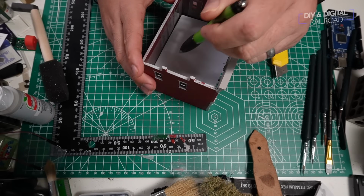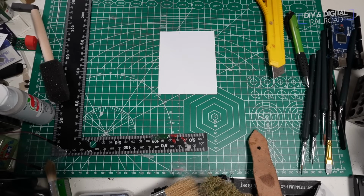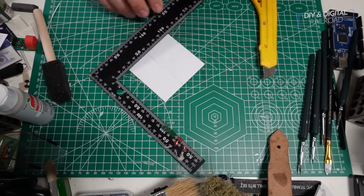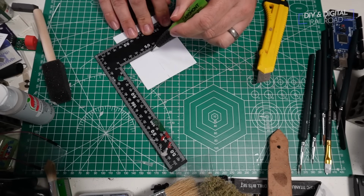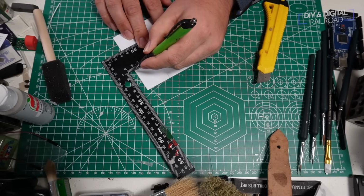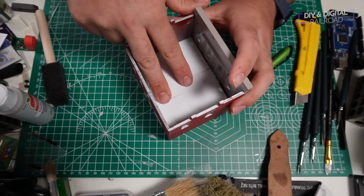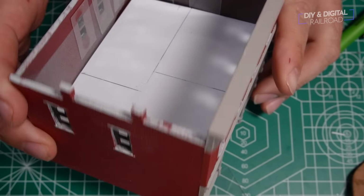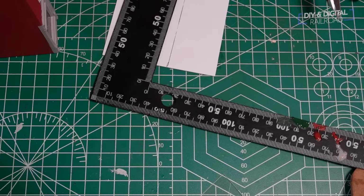So now I need to mark off where I'm going to be putting the walls, and I'm going to run a wall in between the front and back windows on the side wall. So I mark that off and then I draw a nice line because I'm going to be gluing another piece of styrene perpendicular to this one to be the kind of back wall. I also marked off sections of where the windows are going to break and break up the rooms for the second floor. So I'm just going to stick this in there, double check it, make sure everything is good, make sure it lines up with the windows because we don't want a wall going through the windows. Looks like we're pretty good there. One of those sections is actually going to be where the wires come up into the second floor.